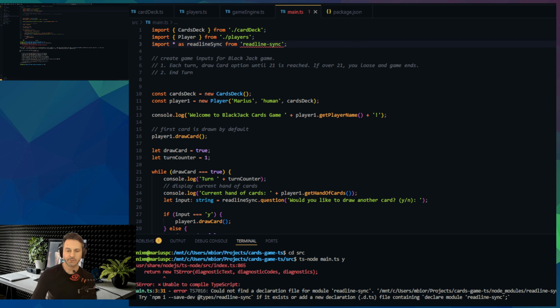So okay, let's try something else then. npm install with the save dev flag, types readline-sync.